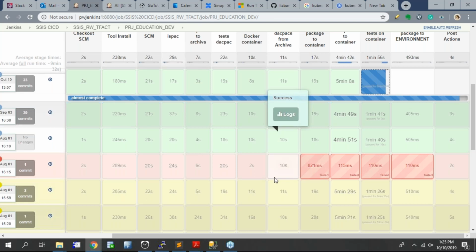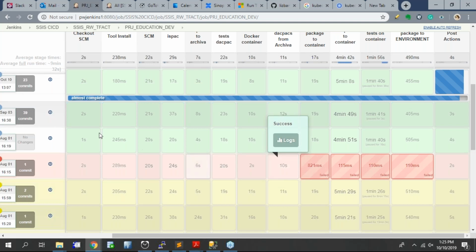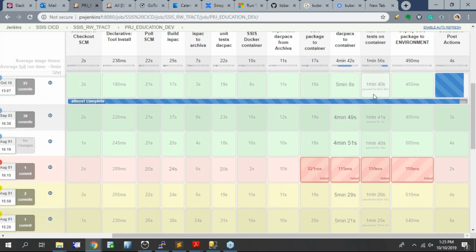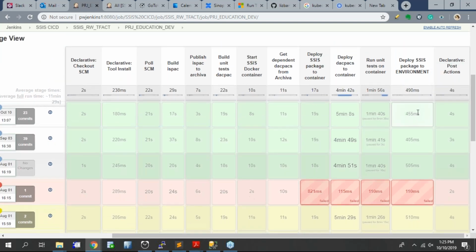So you clean up the container. That means it's cleaning up all the Docker environment which was set up for this build. And now it's pushing the SSIS package to the desired environment. So by the end of this, we verified the latest code, using the latest artifacts from Archiva. And we also tore down the temporary environment. We set it up. And if you look, the whole thing took around 7-8 minutes. And the additional few minutes, it was waiting for user input.